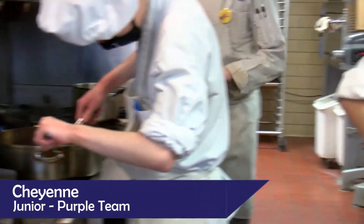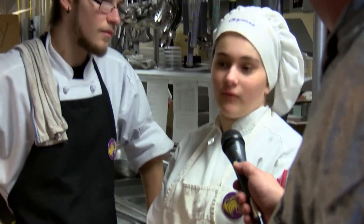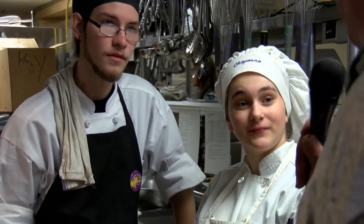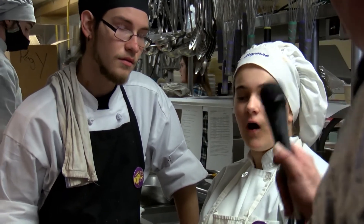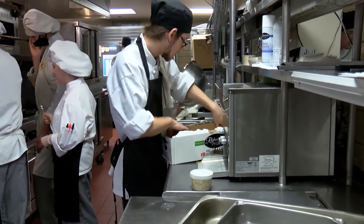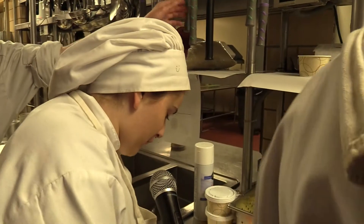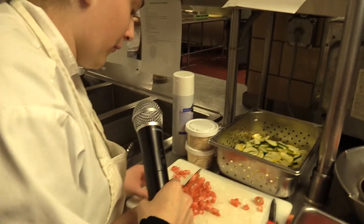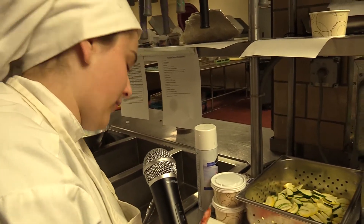What are we working on over here? We're doing a pork tenderloin with apples and a mixed vegetable — squash, zucchini, peppers — and then we have a potato casserole in the oven right now. What are the ingredients in the potato casserole? Thinly sliced potatoes, onions, rosemary, pepper, salt, Parmesan cheese, and heavy cream. For the medley we're doing squash, zucchini, carrots, peppers, and onions. We decided to dice tomatoes for a garnish with a carrot.